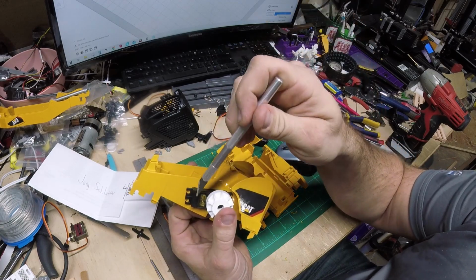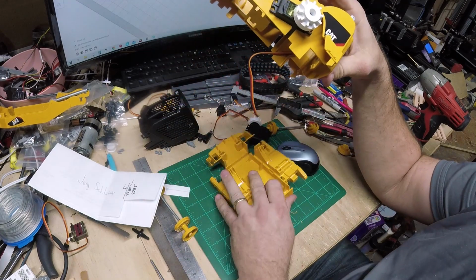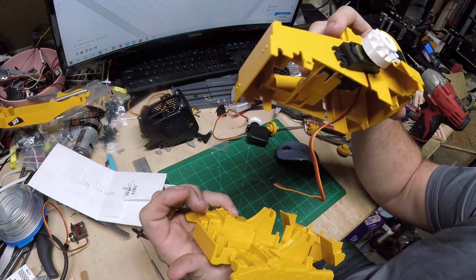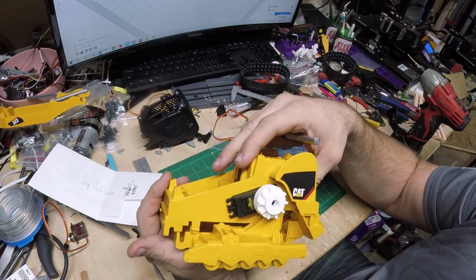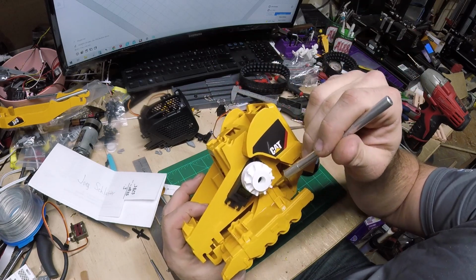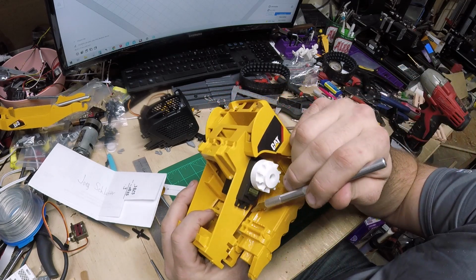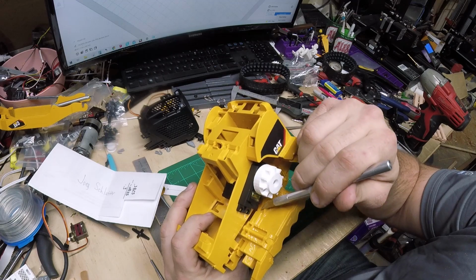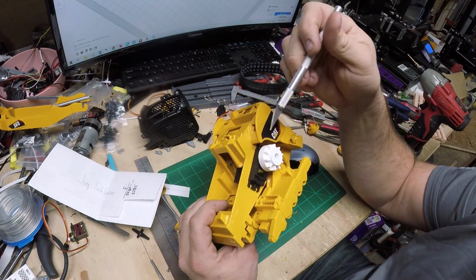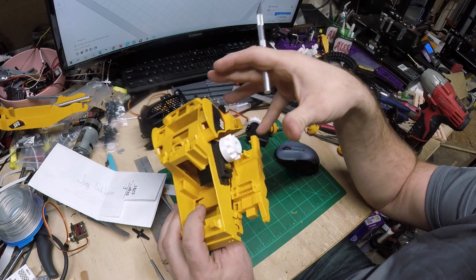And when this is all said and done, if I painted this to match the yellow, you won't hardly notice that. On the undercarriage side, I will have to do a little trimming on this. Get this cable inside there and get that set in there. I'm gonna cut this down at that same angle to get that to go down, and I might have to trim out a little bit right here where this is gonna go down below that point. So I'm gonna cut kind of this square out and cut that off, and then that will be able to fit down there. And now we've installed 2 continuous rotation drive servos with this 3D printed sprocket fairly easily.